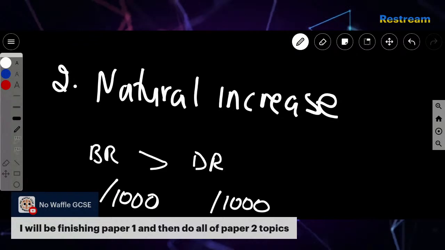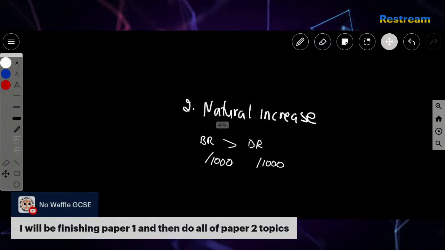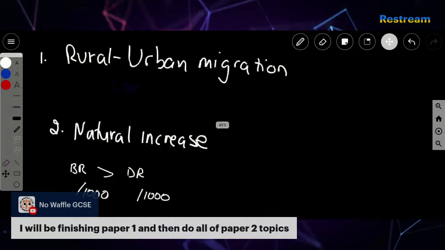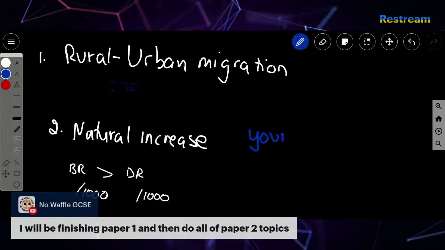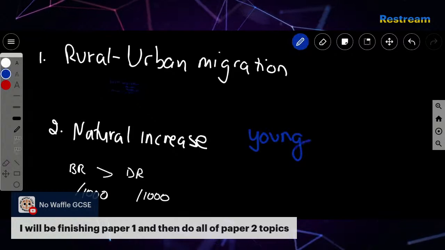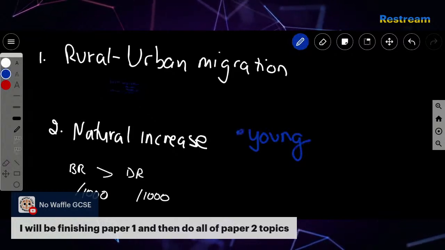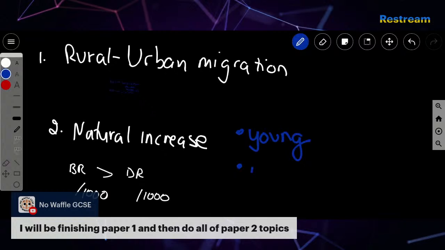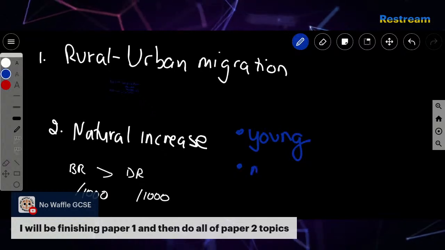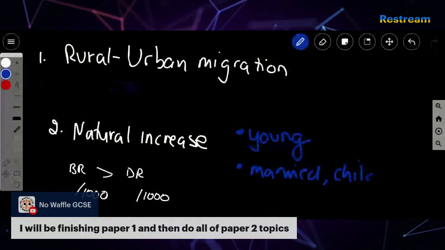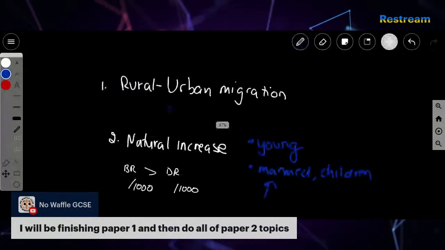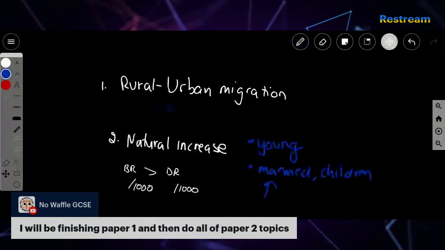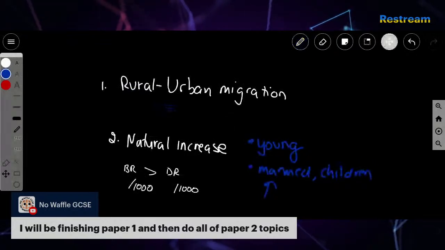Now, another thing is the fact that within rural to urban migration, we tend to see that people who move to these urban areas are quite young. You don't see old people moving to urban areas in search of a better life and work. And because they're young, that then means that they're more likely to have children, and therefore the urban population increases, leaving all the old people in the rural areas by themselves and having less kids.